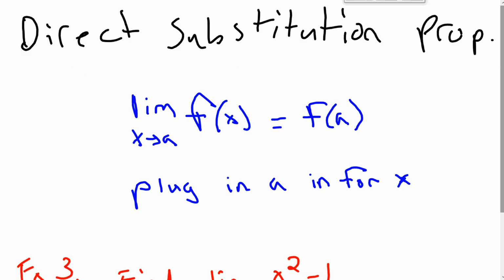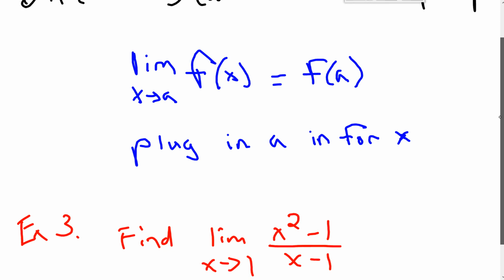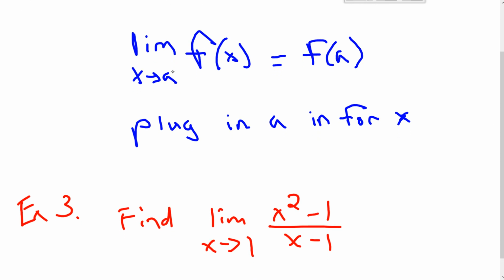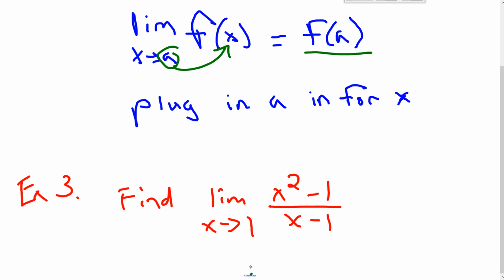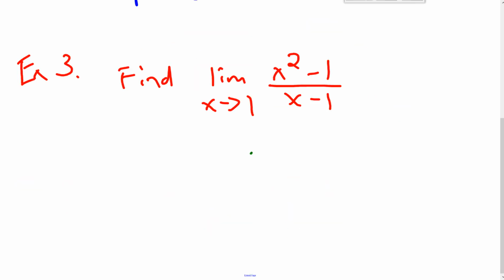Okay, then there's direct substitution, which I've kind of already been doing anyways. So as long as we don't have a fraction, then we can just directly substitute in, plug in a into the x. That's what this means, right? So sometimes we try that first, which I've been doing. Like I said, polynomials are great because you can just plug it in here. When I plug that in here, I get divided by 0, right?